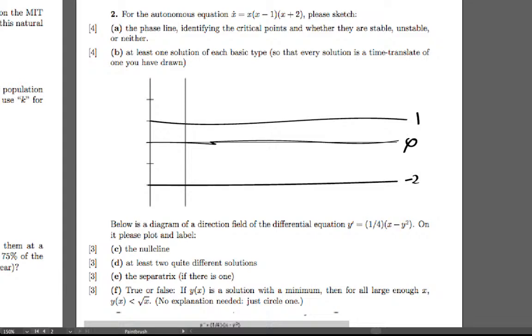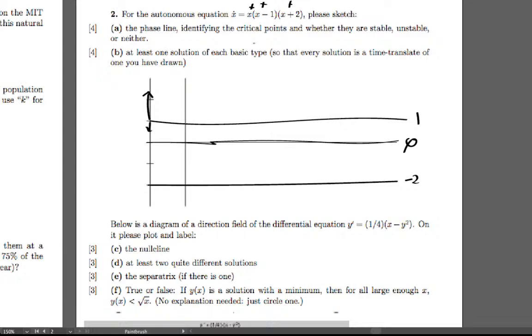Okay. So we have figured out the nullcline, the phase line, and then you want to figure out where this would be stable or not. So let's just check it first. Let's say at a point a little bit above 1. If it is a little bit above 1, this would be positive, this would be positive, and this would be positive. That means that it would go up. Okay, good. What happens when it is slightly below 1? Well, one of them would be negative. That means that this guy would go down.